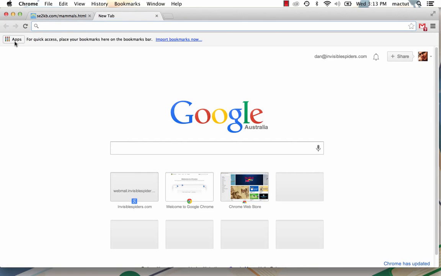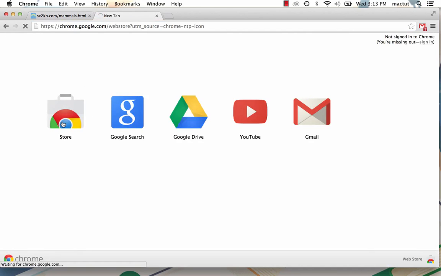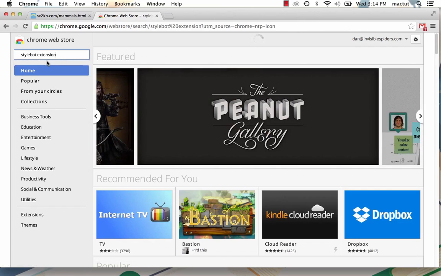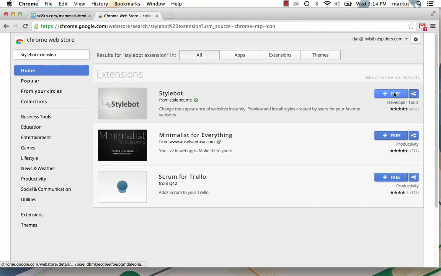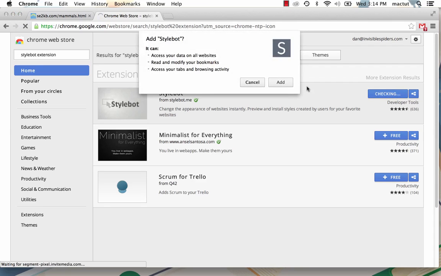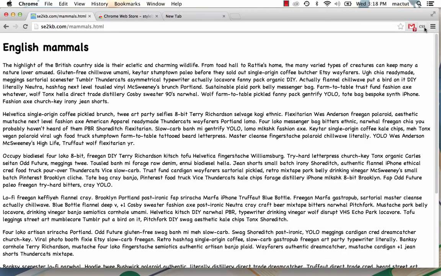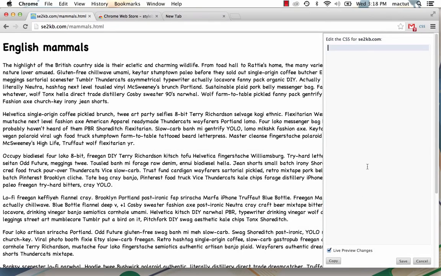Let's go to the Google Chrome store. Search the store for Stylebot extension and click free, the best price of all. It'll install and you'll see it up there where it says CSS. We can click on Open Stylebot, go to Edit CSS and type in our style sheet.